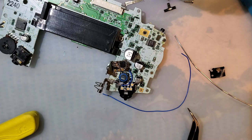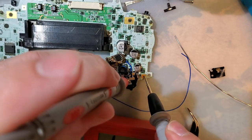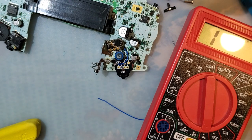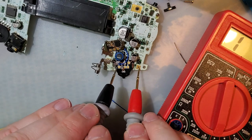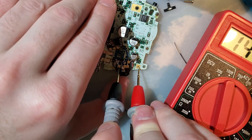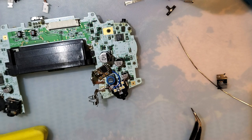Now, I can put one of these on a ground, and then put that on C, and then it should, sorry you can't see it, but when I hit the button, it registers continuity. Nice. And then you can't really see the full meter, but you can see that when I have one on ground and the other on L, and then I tilt it, the meter is registering continuity. Excellent. That is precisely what I wanted. And we'll get to that feature later. Trust me. It'll be a good one.